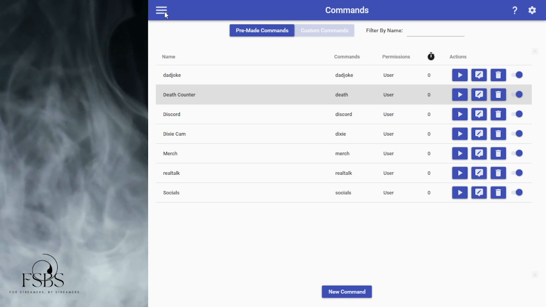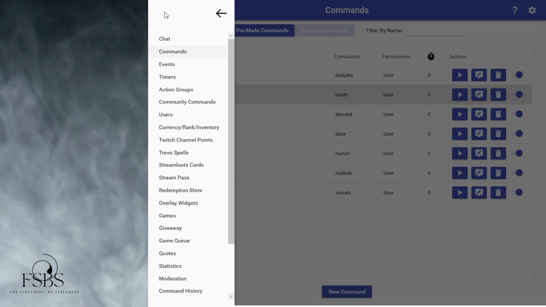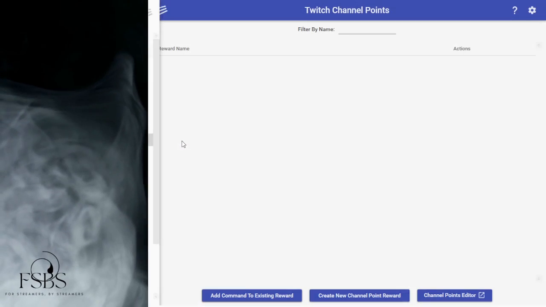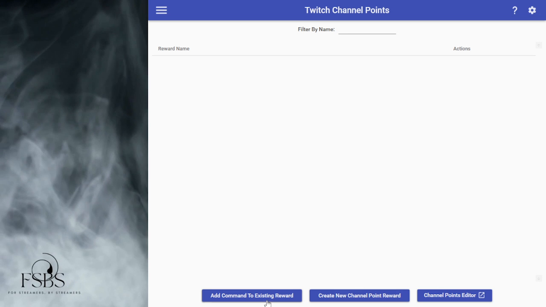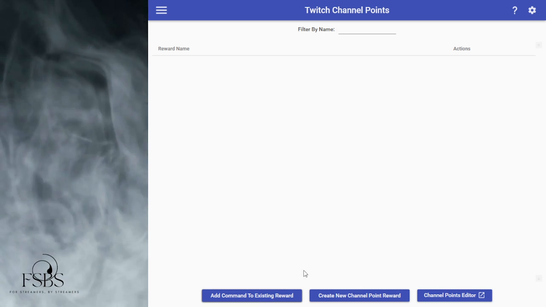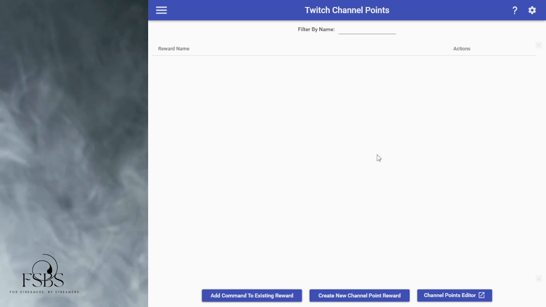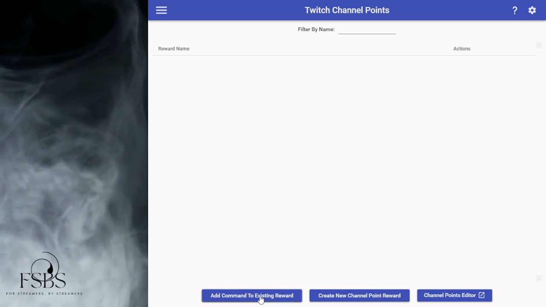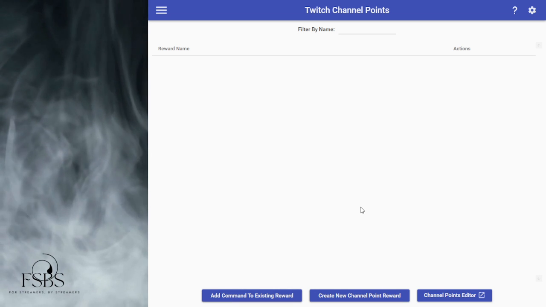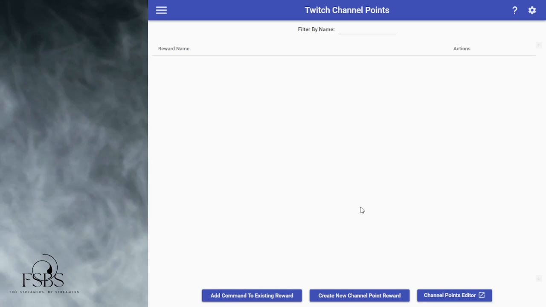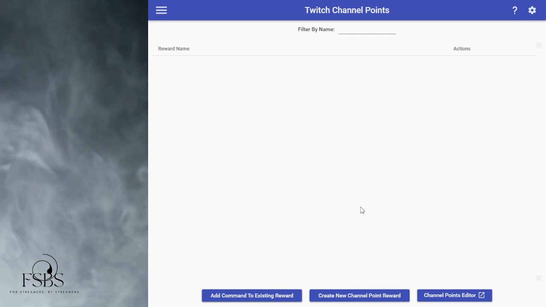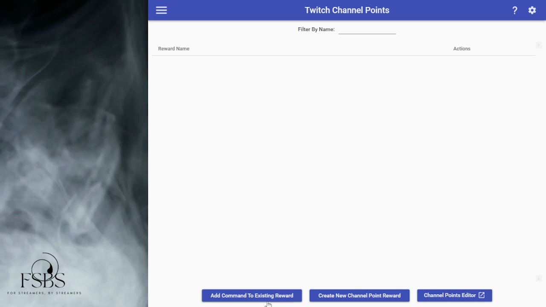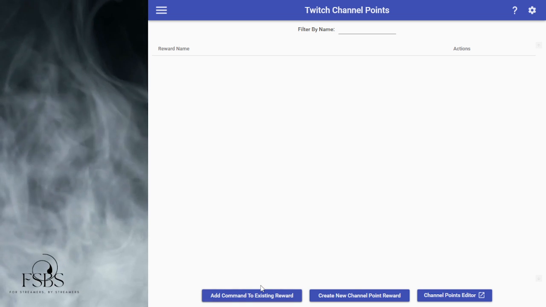socials. Now, since you are recently affiliated, you might want to do this. Go to your Twitch channel points, add a command to the existing reward, find some kind of song that goes with your tiny little hat, and add the command to your existing reward. So what you can do is you can have a picture pop up as an overlay on your screen. You can have a little Mexican hat dance if you really want, whatever kind of suits you, and add that as a command to the existing reward that you already have.